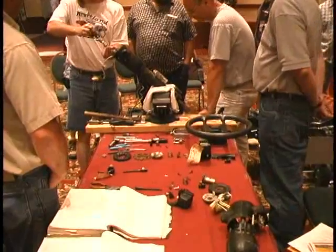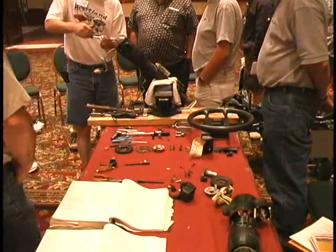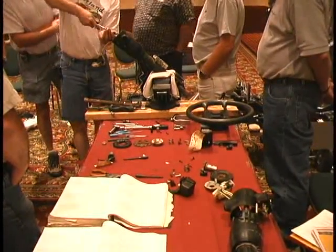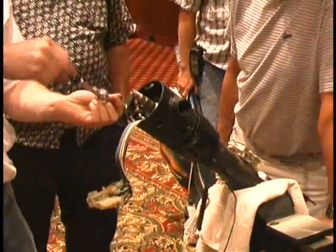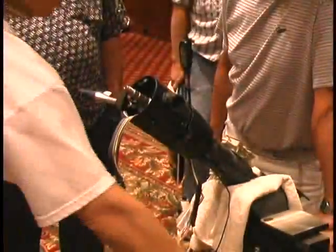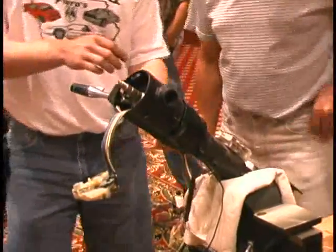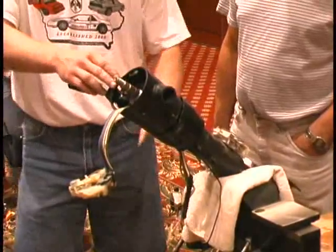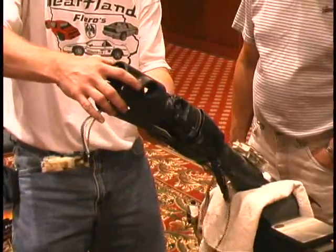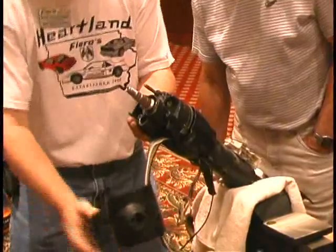This step here is pretty important because you've got a whole bunch of loose stuff once you release this upper housing. Once you've got your three screws out, this whole housing is going to come apart. One thing you've got to watch is there's a cam in here inside for your dimmer switch, and that'll all come loose. Pull the housing out like this, hold that, lay it down like that.